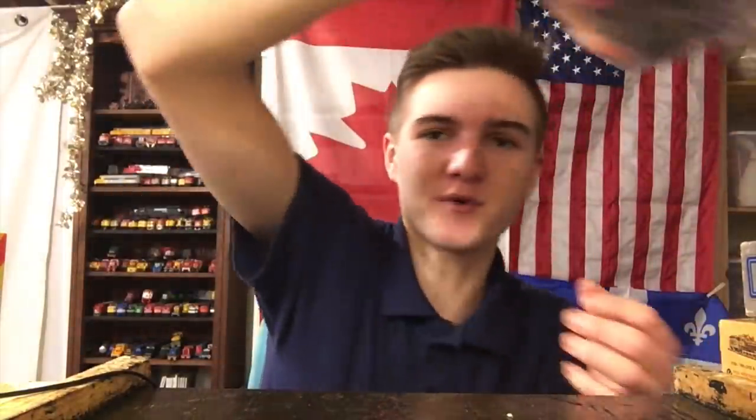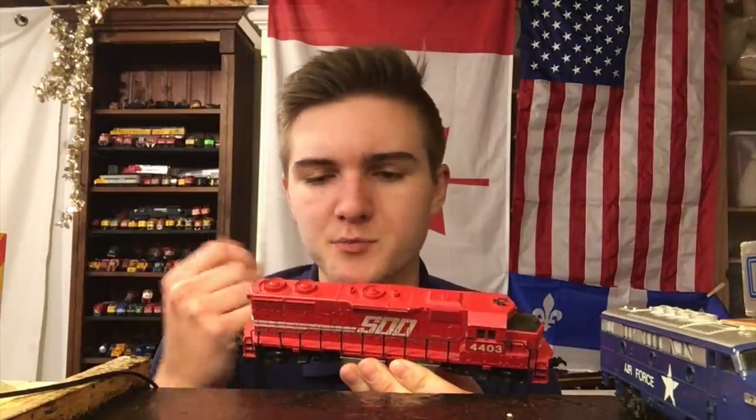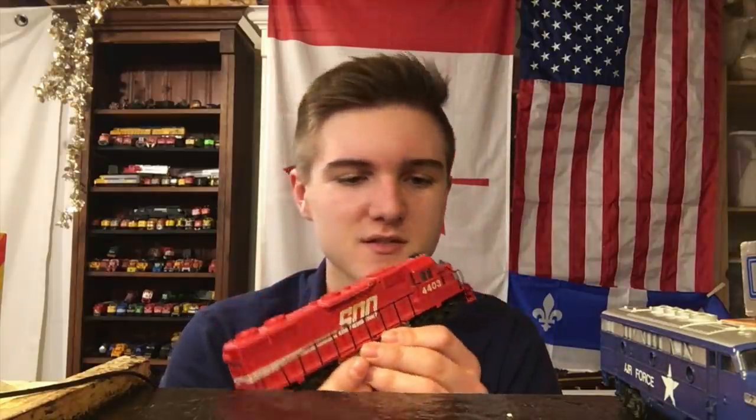Moving on, I bought both of these engines. They were selling for a song — I think it benefited some charity. First, this one here is a Model Power Air Force locomotive. It's not in very good shape, but it was ten bucks and it ran. Then the other one was a really good deal in my opinion — this is a Sioux Line locomotive by Atlas, which is a pretty good make, pretty similar to Athearn Blue Box as far as reliability goes. And again, ten dollars. This is my first Sioux Line engine, so I was pretty happy to find it.